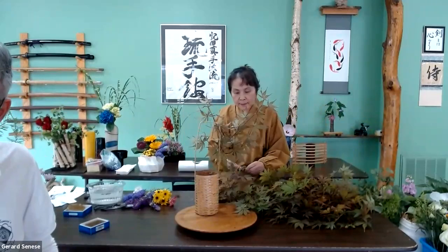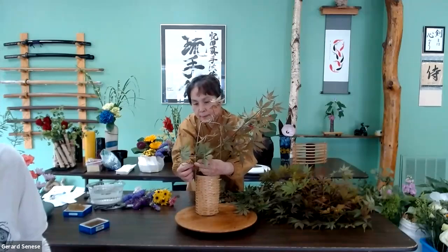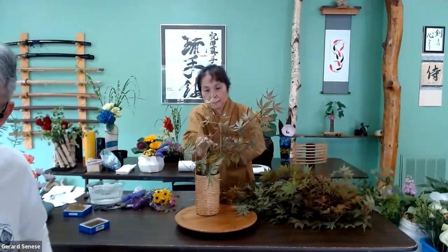And interesting things that you can pair with flowers are shrubs. Now this is a maple tree that we have at our house. So Ikebana is definitely conducive to using not just flowers. You want to use other elements of plants that you wouldn't normally associate with bouquets. Trees and shrubs that have interesting foliage, like the maple that turns bright red in the autumn, or the burning bush that turns bright red, those are things you want to use in autumn Ikebana.